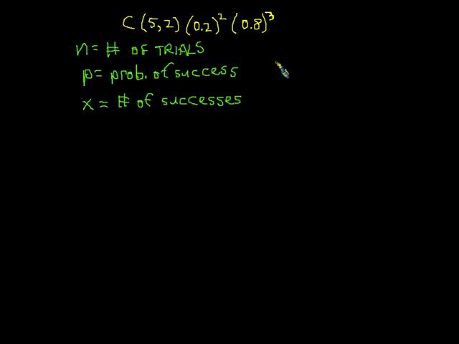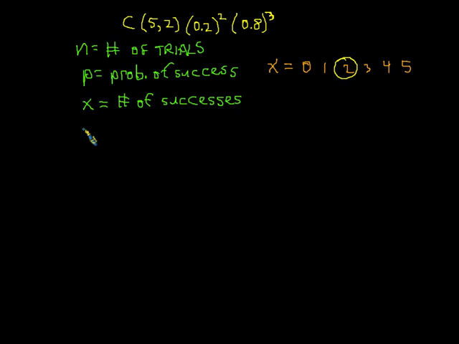And by the way, in this case, our x, if we buy 5 boxes of cereal, which is also a random variable, it is our random variable, it could have the value 0 or 1 or 2 or 3 or 4 or 5. In this case, we just happen to only be concerned with this particular value, but x is a random variable and it could take on any of these values, because if we buy 5 boxes of cereal, we could get 0 or 1 or 2 or 3 or 4 or 5 with LeBron James.